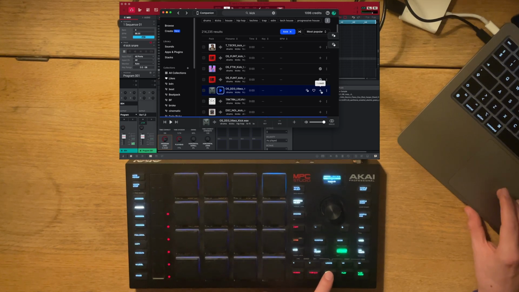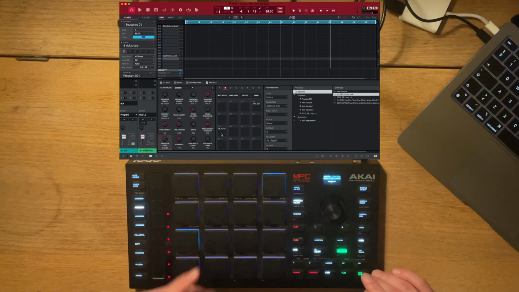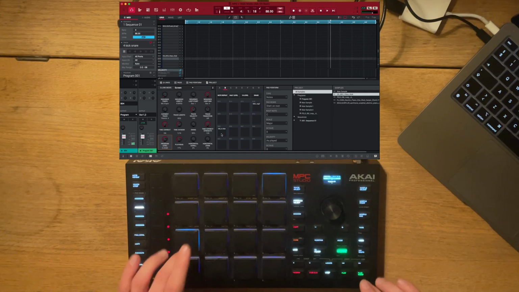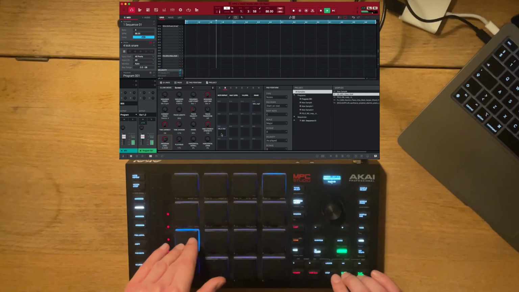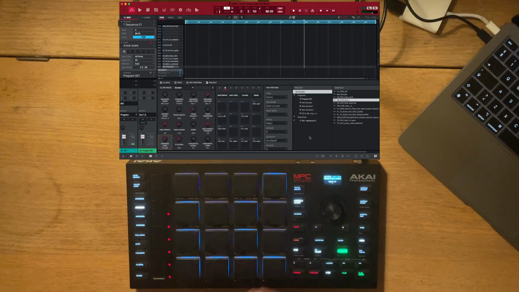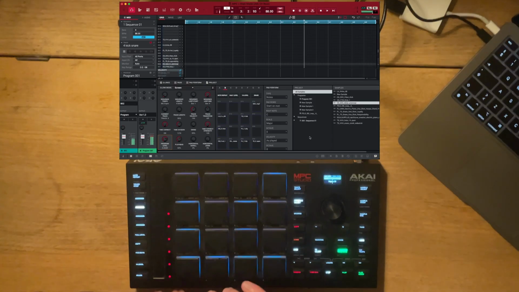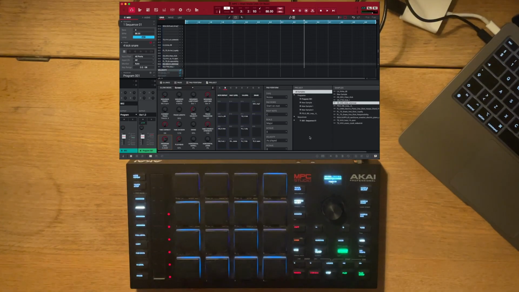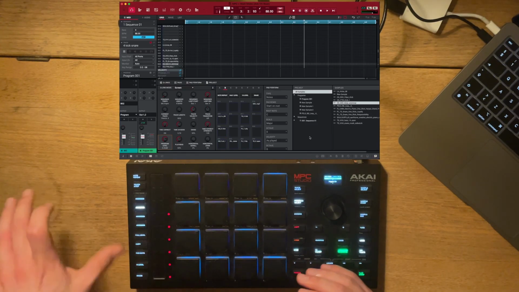For example, I like this. It's very subtle but very deep. It just really sits good in the mix right now. So now we actually have everything we need for the drums. I usually like to start with just putting in the snares, so we get the main rhythm of the beat going.